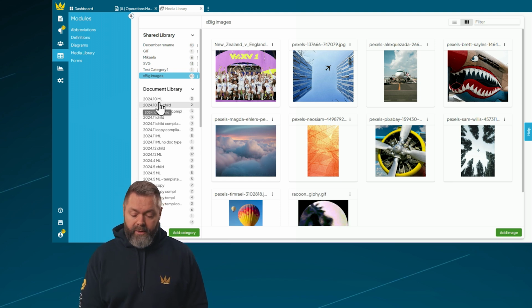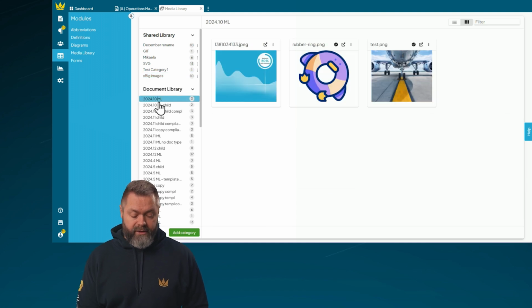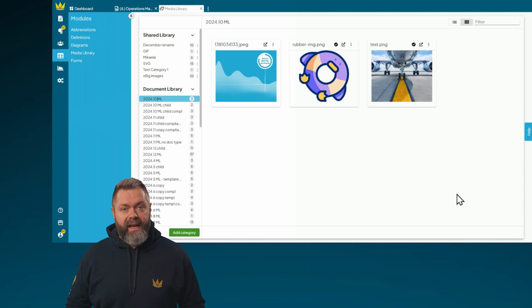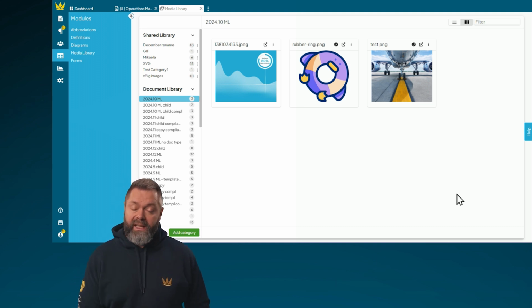So in the document library, let's go to this document here. We don't have a button to upload an image. That is, of course, because these images actually exist in the specific document, and we can't just put an image in the document from here. We need to choose a location. But we easily get an overview of which images are in this specific document. We can see 3 different ones. We can see that 2 of them, with this little checkbox, have images that are shared.